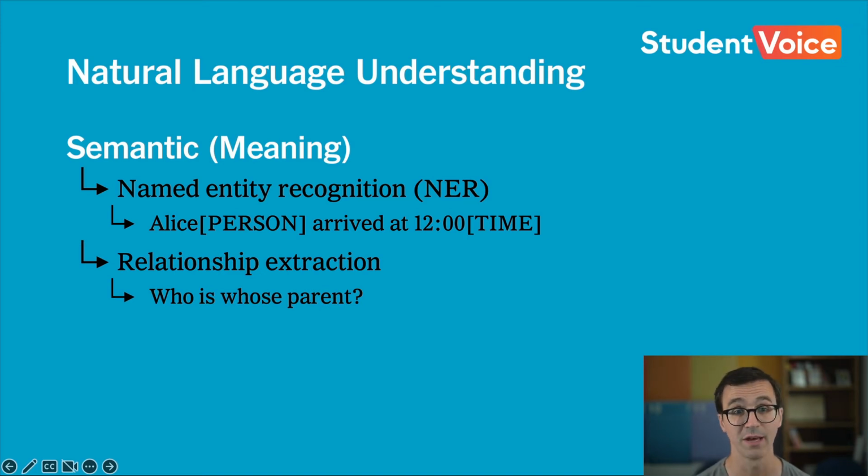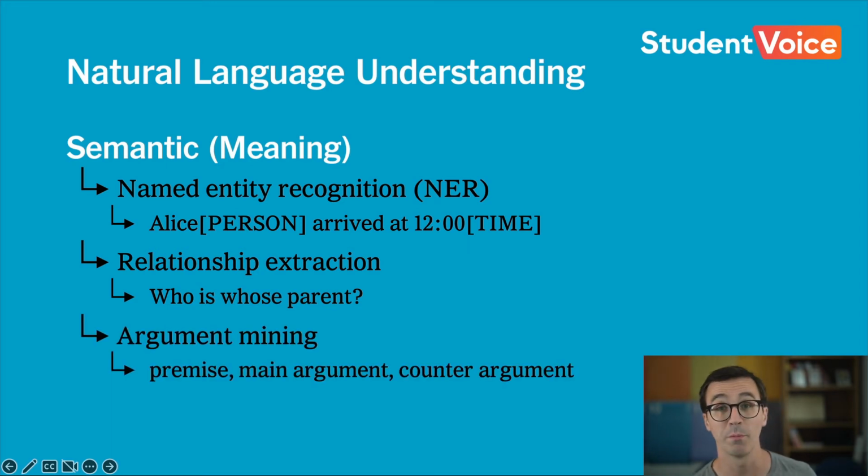Relationship extraction is another example of this sort of task. So in a given bit of text, who is talking about who? Is this in the first person, the third person? Things like that we can see instinctually because we're bathed in language all the time. But to get a computer to do it is actually quite a tricky problem. Another example would be argument mining. For instance, in a given bit of text, a legal example would be a good one: what is the premise of this argument? What is the main argument itself? What are any counter arguments and rebuttals in the text? Finding these structures is a very important task because it lets us import all of this data that is in the world around us into a form that the computer can use, but it's very tricky.